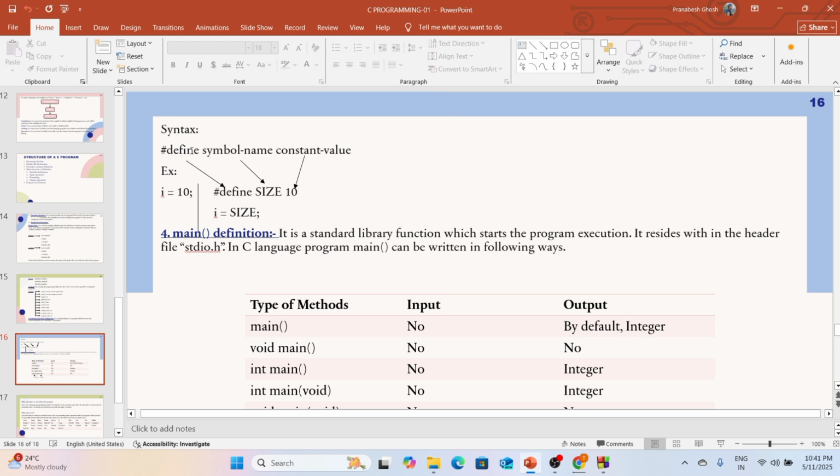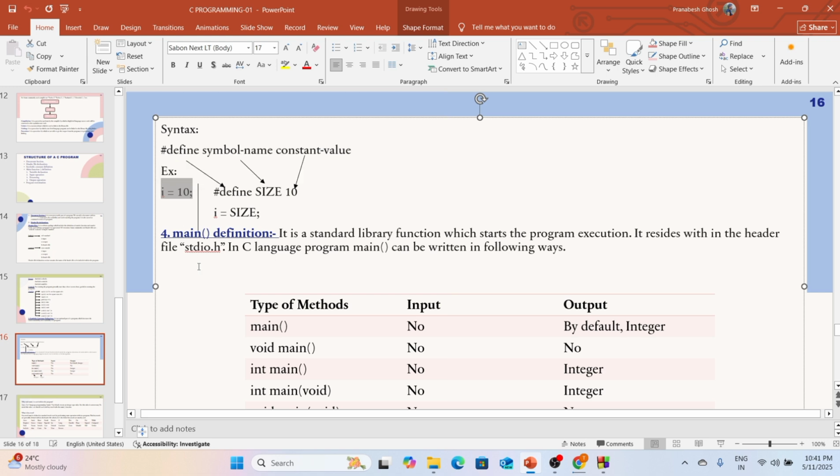If you see the syntax, it has #define, a symbol name and the constant value. For example, I equal to 10, this is how we can initialize a value to a variable.